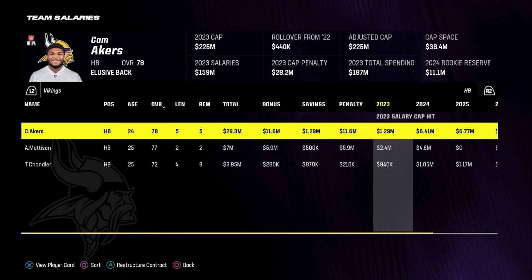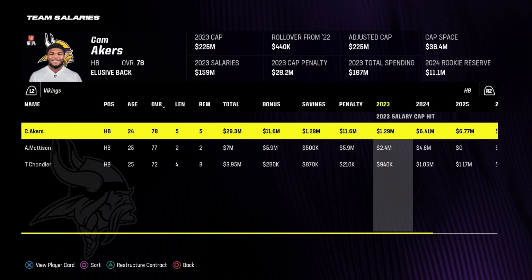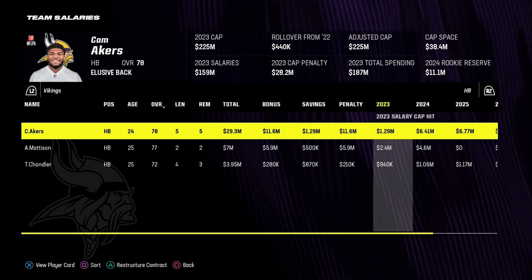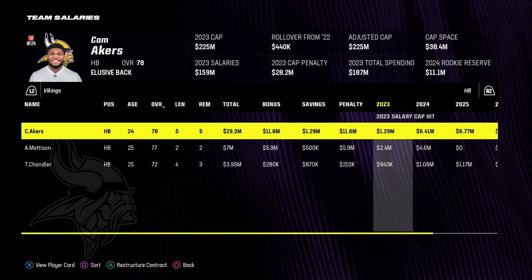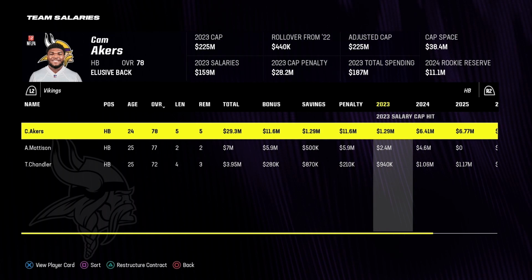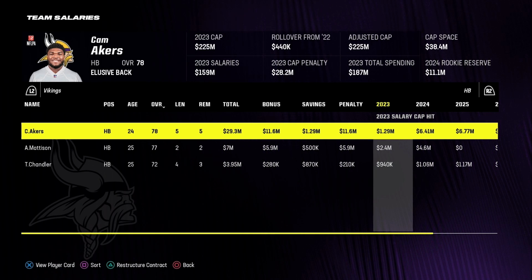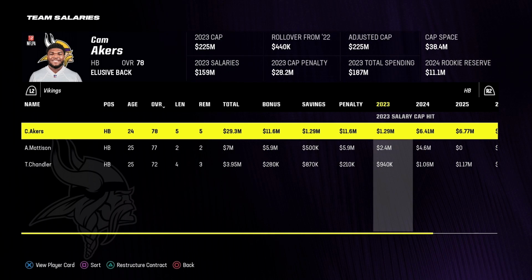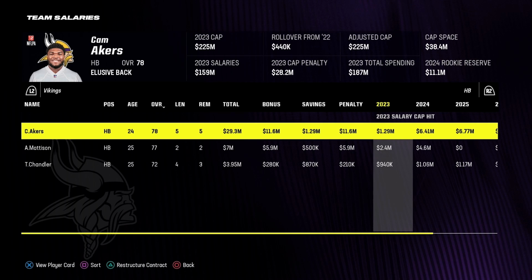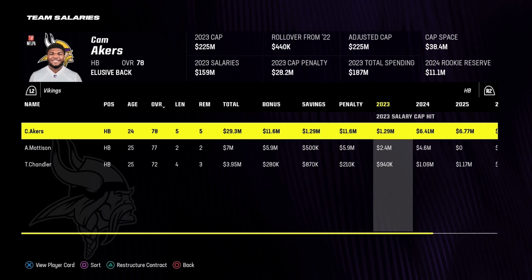The first year, the 2023 or the current year that you're in, is still the contract that they were under. If I did a restructure on Cam Akers right now, it's definitely not going to be a very good restructure because it's only 1.29 million. Chances are if you're doing this with a player you re-sign, it's not going to save you that much money. So just keep that in mind, but it is something that you can do if you still really desperately need some cap room.